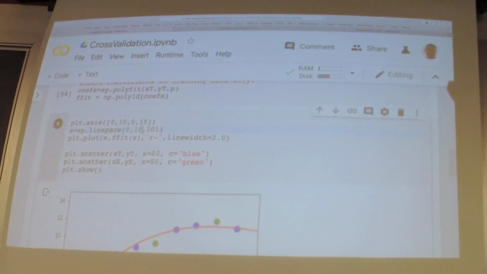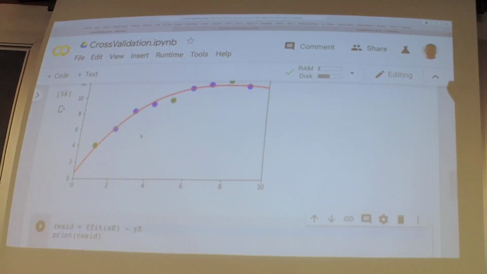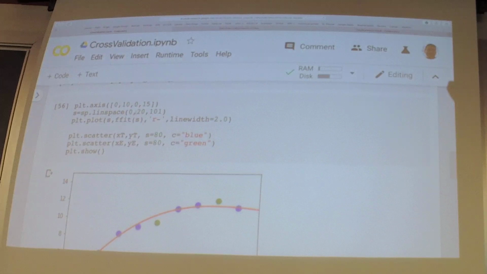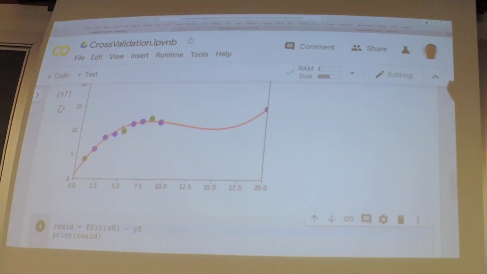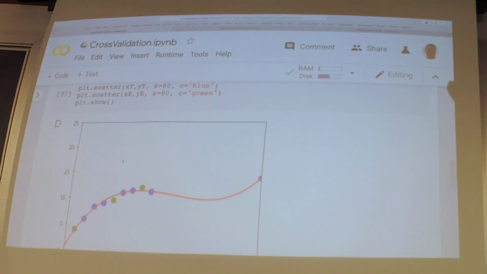What do I need to change? Let's go up to 20. Good. All right. So now the 3rd degree model gives me the parabolic part on the first part, and then uses this 3rd degree in order to hit this last point up here.